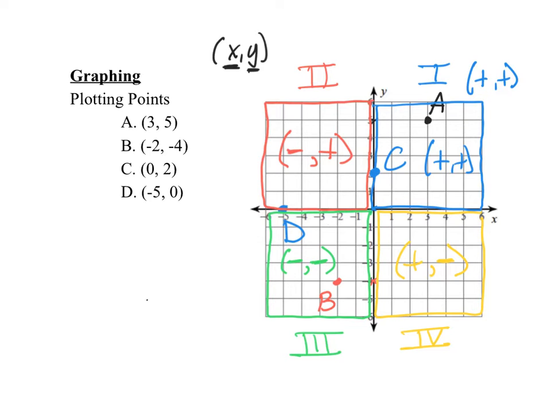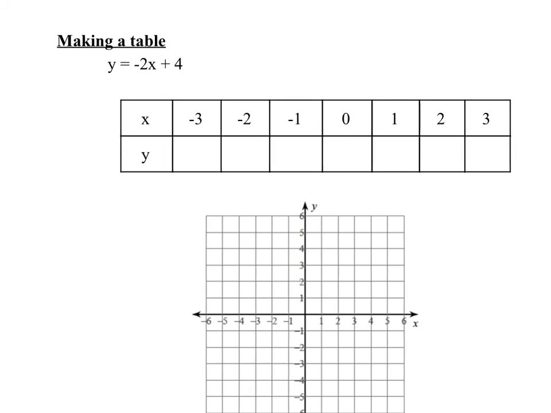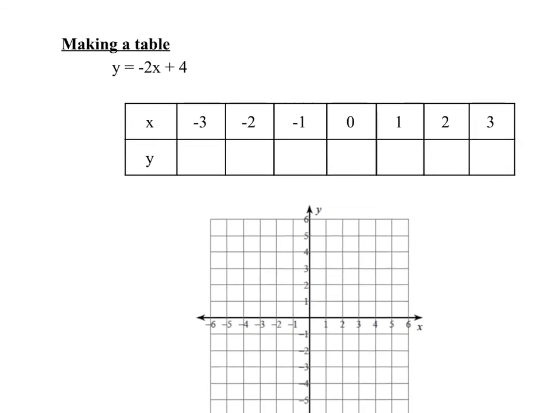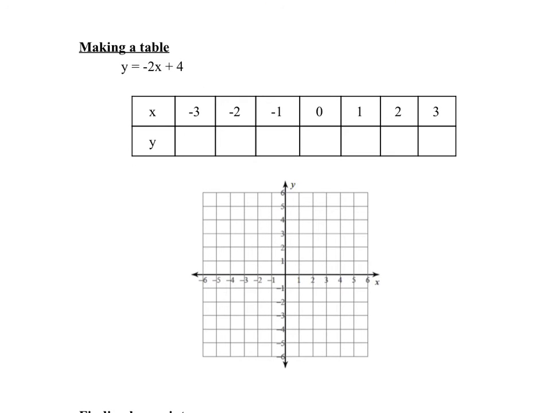Now, graphing points on their own is fun, and you can create pictures, etc. But in algebra, we try to graph points that have some sort of relationship to one another. And if we page down on the notes, here's a situation where we're going to find points that have a relationship with one another. And we're going to do this by what's called making a table.